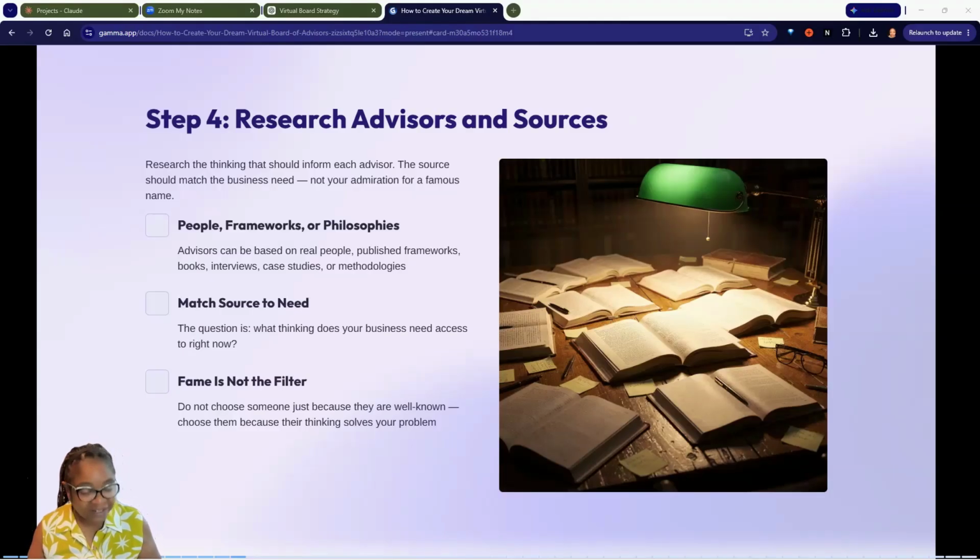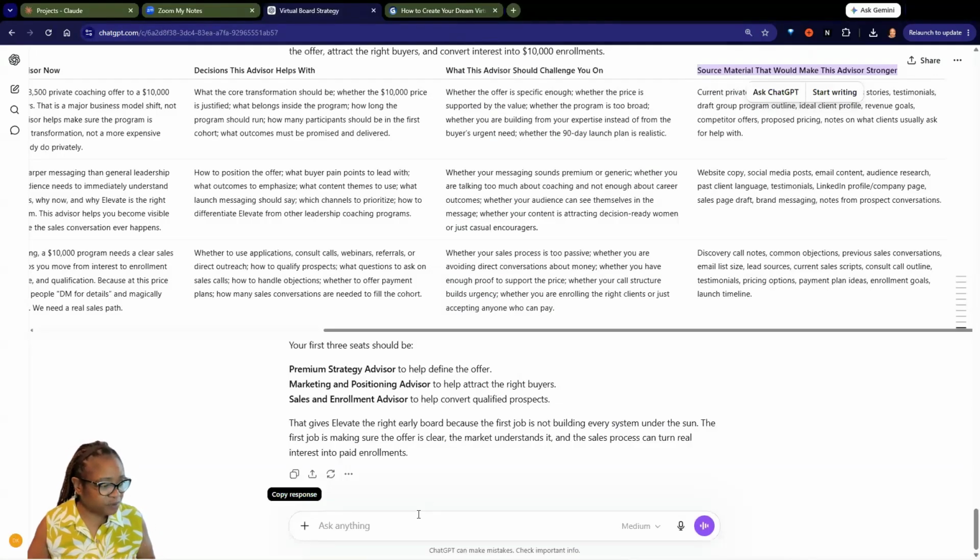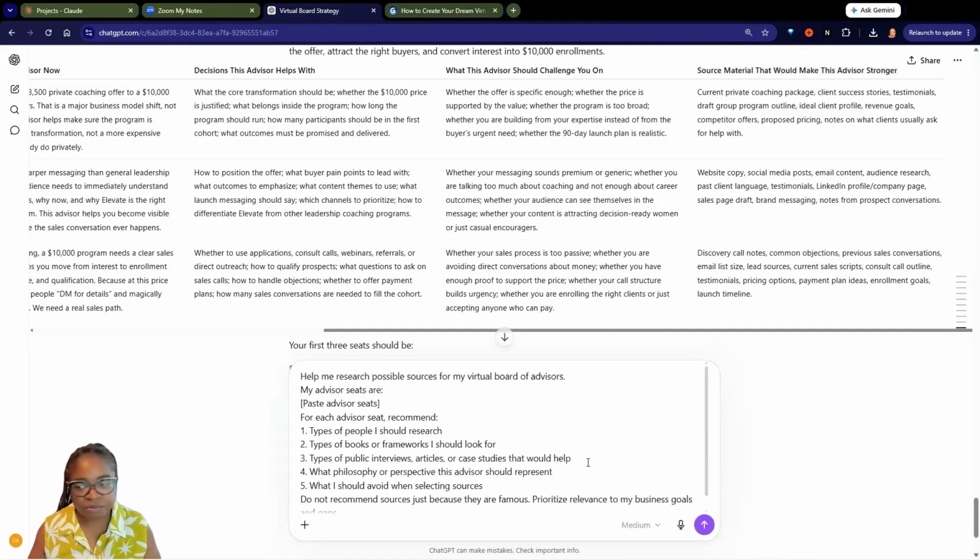But if you need to do some research and you want to find people and other resources that are going to help you on your board of advisors, here is the prompt. Again, it's in your workbook. Sheila D says, yes, Ariel, fun diva, and generous leader. Exactly. She's talking about Melody Hobson.